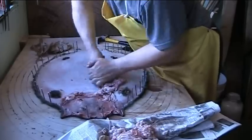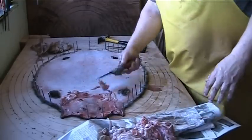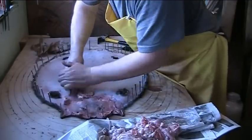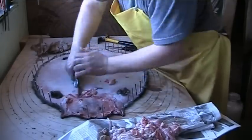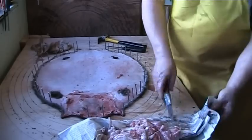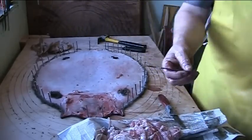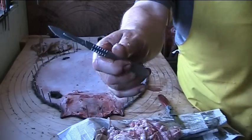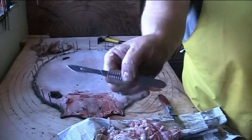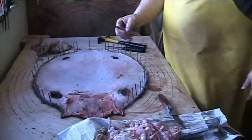So we've got most of the back done up. Now it's just that area across the shoulders, which is always a pain, but we just do that with the sharp knife. And I want to tell you guys too, get a hold of one of these. For delicate work, this is what I use to skin out the wolf's feet, split their lips, do around their ears, all the delicate stuff, their eyes, the nose.